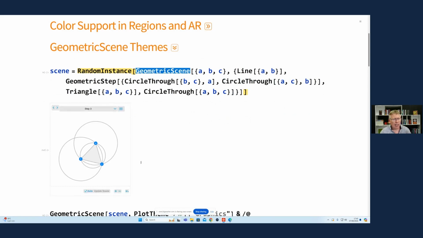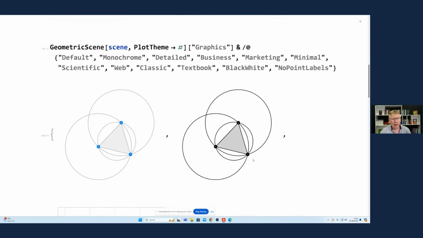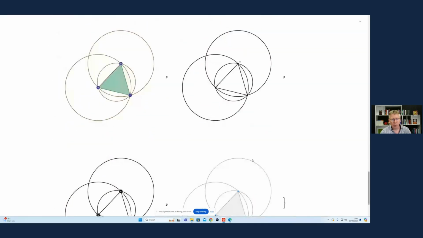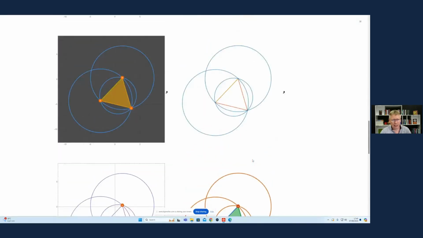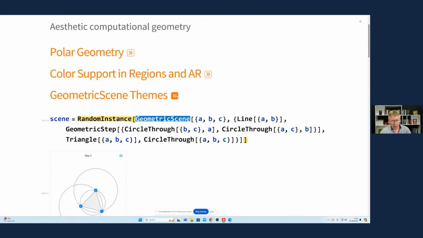But they've always had this single visualization, and it's always nice to be able to make your stuff look nice as well. So if you're teaching with this kind of thing or publishing, then there is now the plot theme mechanism that gives quick, convenient ways of controlling the look of visualizations, and now applies to the geometric world as well. So there's minimal versions, there's colored versions, there's labeled versions, all at a single plot theme command.